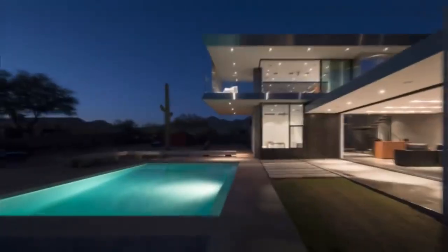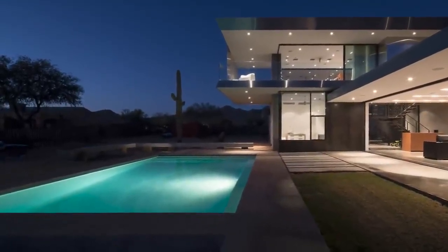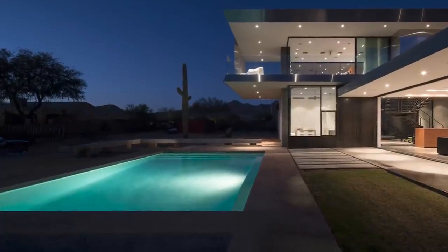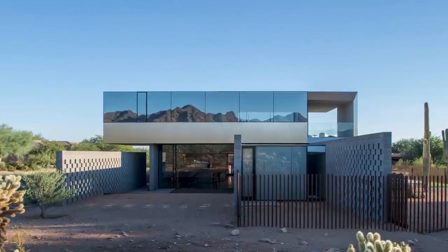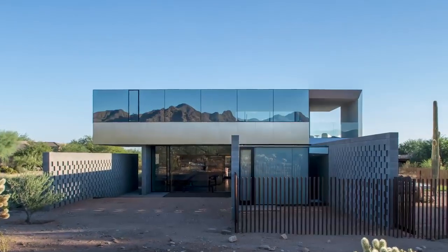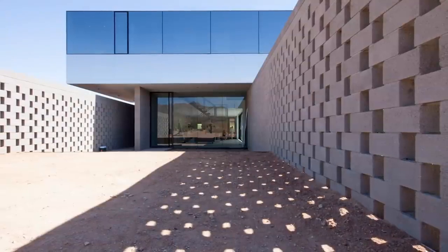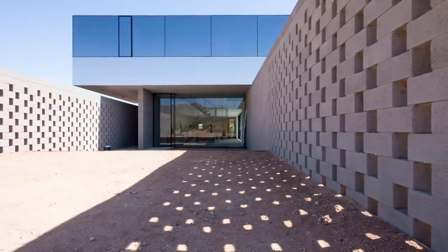The pool area and backyard are protected spaces, and everything on the second level is arranged to take advantage of the spectacular views in the distance. The house is built from locally sourced sandblasted masonry walls with stainless steel and glass. You immediately feel the sense of separation as you enter, because to reach the front door requires walking through a field of desert grasses into an opening between 2 masonry walls.